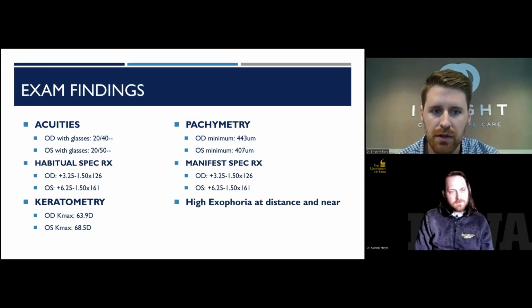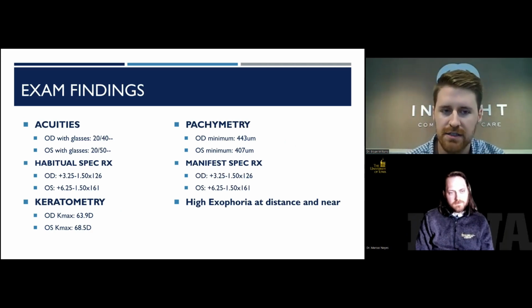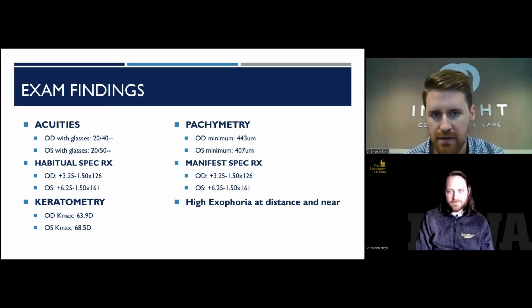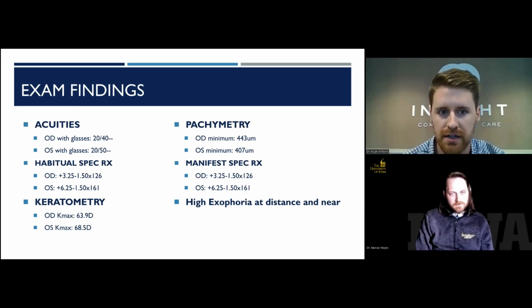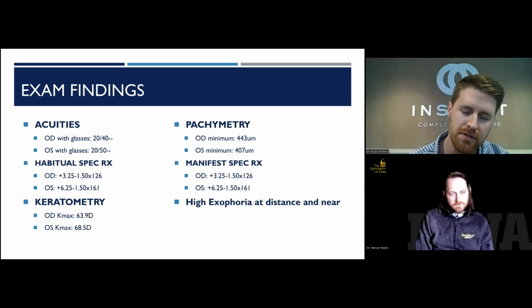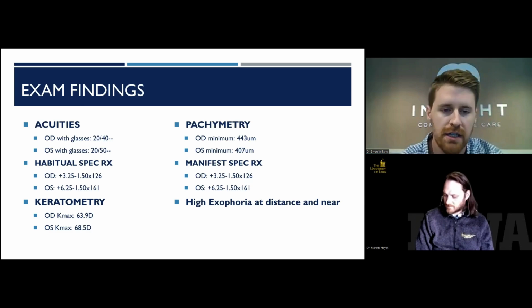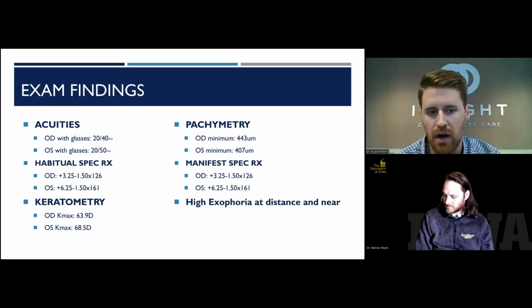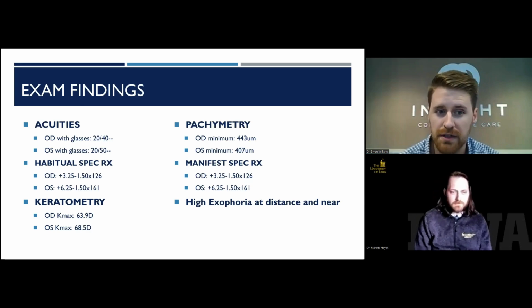Her acuities coming in with glasses were a pretty shaky 20/40, 20/50. Passing the Texas driver's license down here, the line that you have to read is 20/40. So she was really skating by with that, even though she wasn't driving at this time after the COVID complications. But if you can take a look there, her habitual spectacle prescription, as is the case with a lot of post-radial keratotomy patients, their prescription after surgery oftentimes tends to shift far into the hyperopic direction. You can see more so in that left eye than the right eye, creating quite a bit of anisometropia for this patient as well.